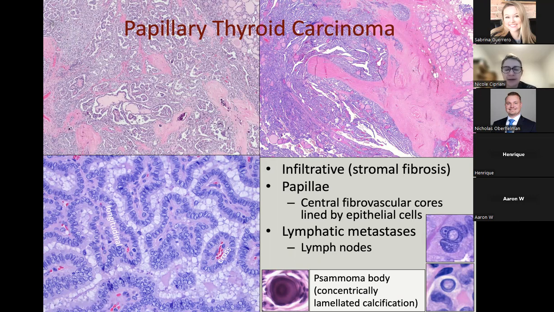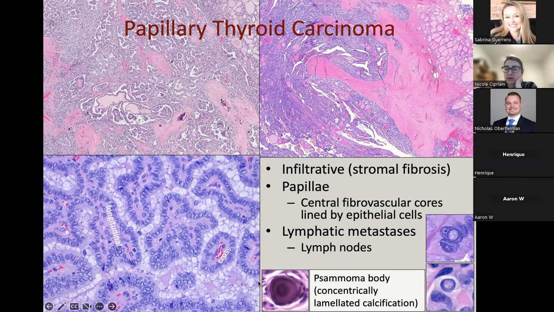So generally, papillary thyroid carcinoma is invasive or infiltrative with background stromal fibrosis. It is, by definition, as its name suggests, composed of papillae, right, which are these central fibrovascular cores lined by malignant cells. In this case, you could see it cut in longitudinal section and then cut in cross section. And because these tend to enter into lymphatic type of vessels rather than venous type of vessels, they metastasize mostly to lymph nodes rather than visceral sites. Although, of course, a PTC can get into a vessel and metastasize to lung, but it is just much more rare.